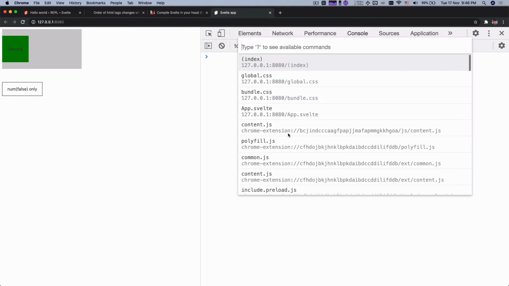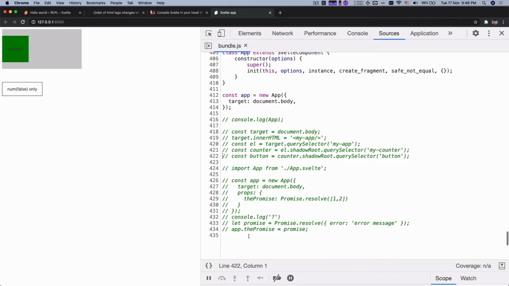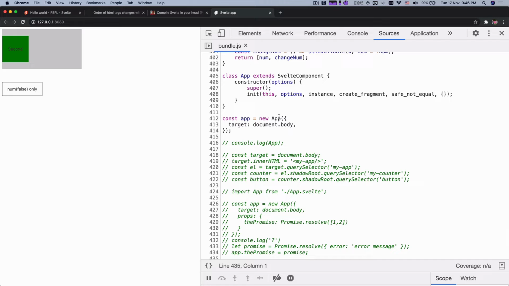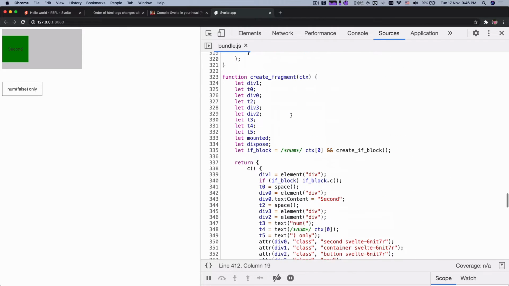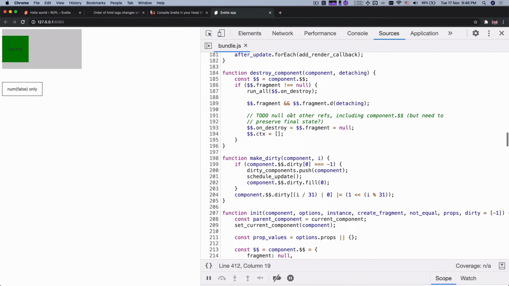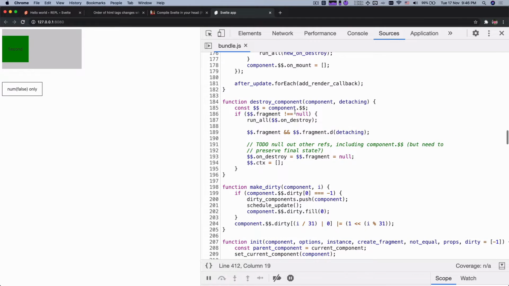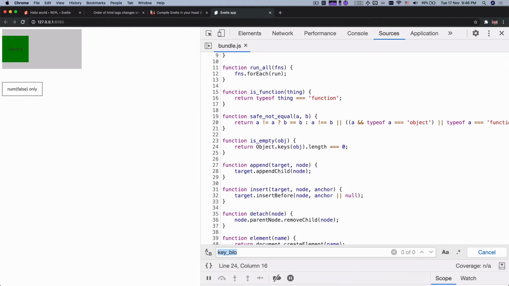Okay, this is the issue that we're looking at. See, bundle.js. If I have source map turned on, I wouldn't see this file, bundle.js. I would just see app.svelte and the original source instead. I'm guessing it's because of the anchor, because I'm fairly sure how this works. So I'm going to come here and find key.